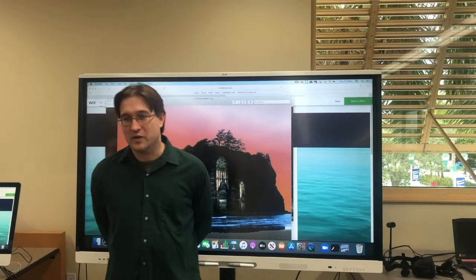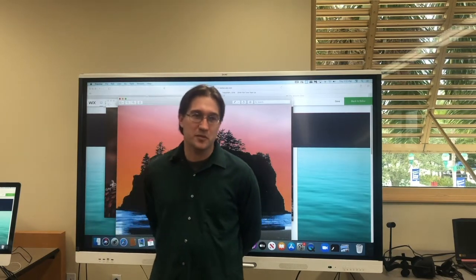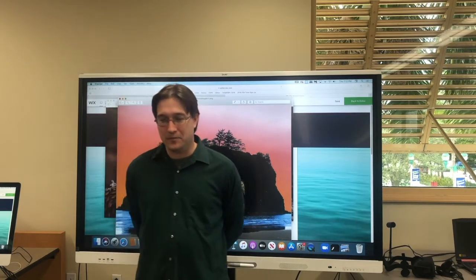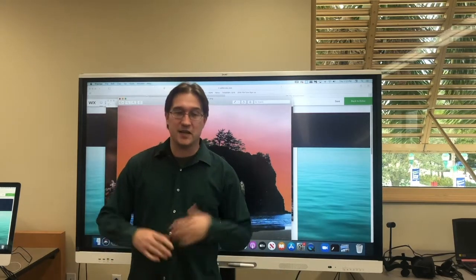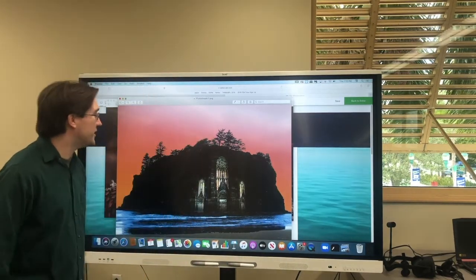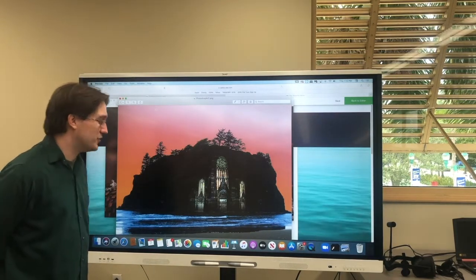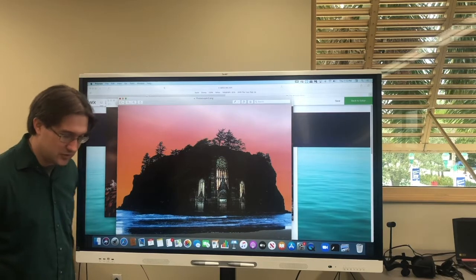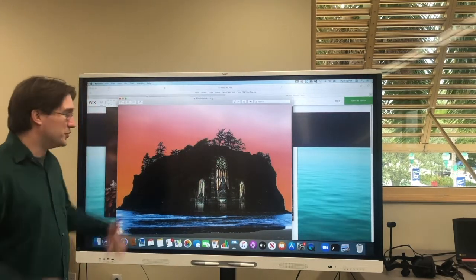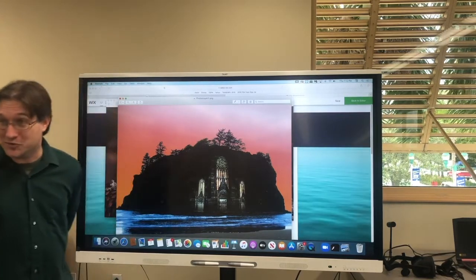So in my Adobe Photoshop class, I focus on an introduction to image compositing, which is really the strength of the Photoshop program. What image compositing does is it takes elements from 2 different photos. For example, this picture that you see behind me is a composite of a mountain stack from Ruby Beach in Olympic National Park in Washington, combined with an Italian cathedral, and kind of putting those 2 together in a way that you wouldn't be able to in real life.